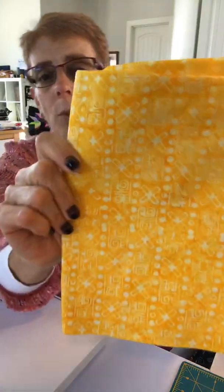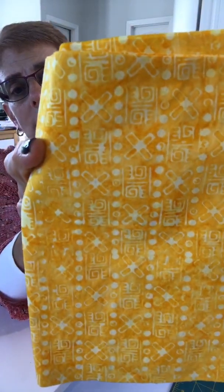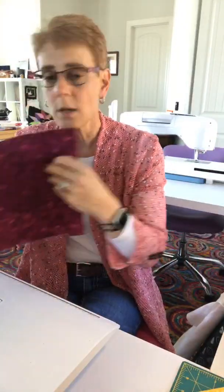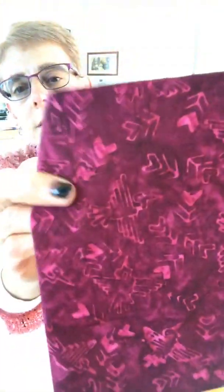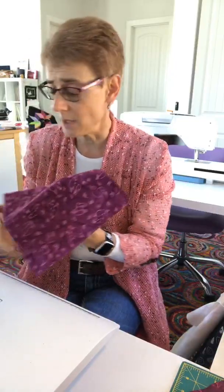Here's one of the weaving prints. I had drawn up this weave design, same deal. Dark yellow on the background, light yellow where the chop was. The condors are a little bit more tone on tone because it's the dark red with the light red as the background. And I got the llamas again. I have loved the llamas, by the way.